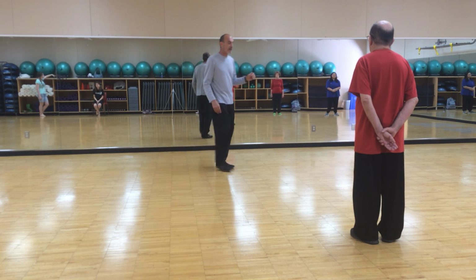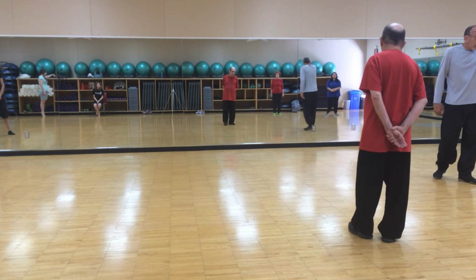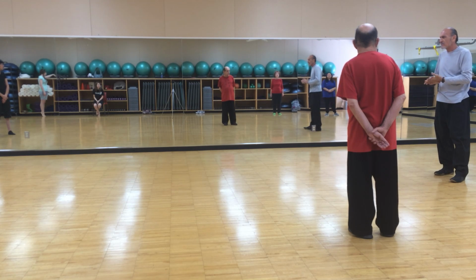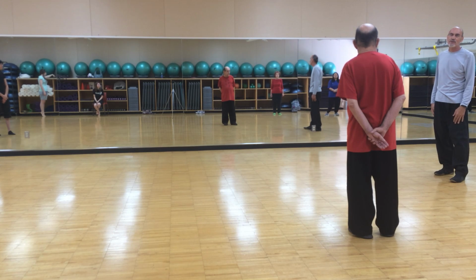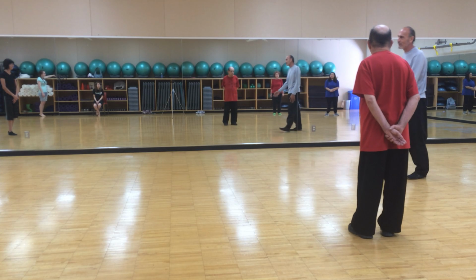Golden rooster stands on one leg, excellent for training balance. It was something that I was reading not long ago, and somebody asked once Bruce Lee how to improve their balance, and he simply said, stand on one foot a lot. So the most obvious thing is going to be the remedy for what you need.